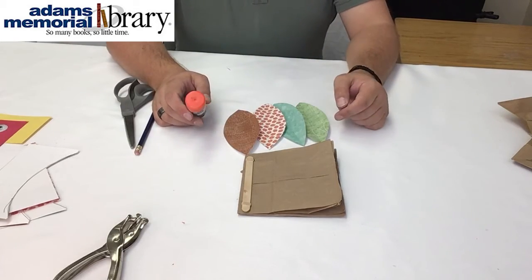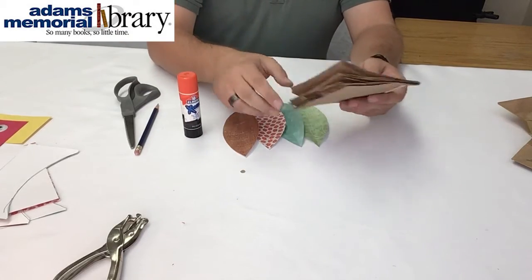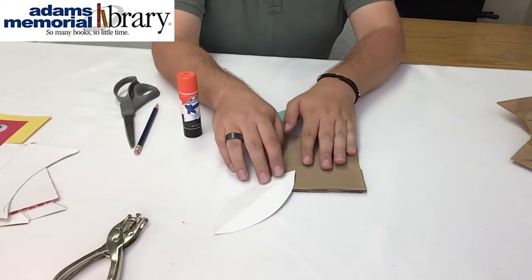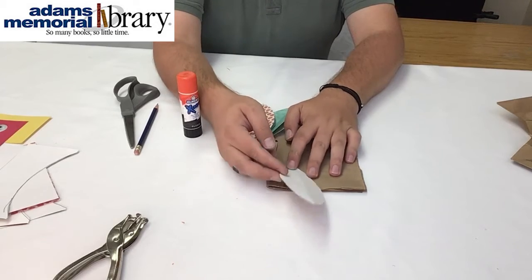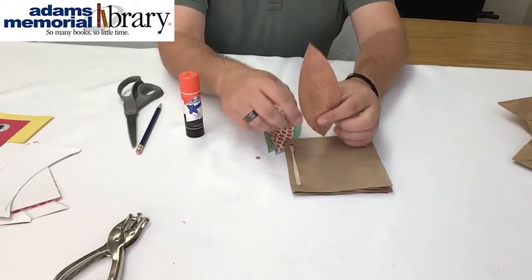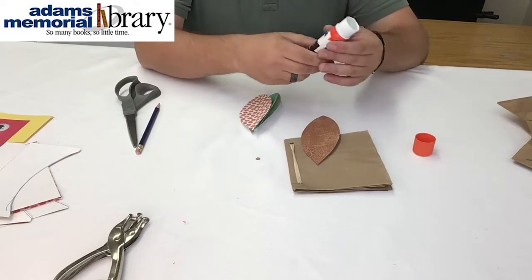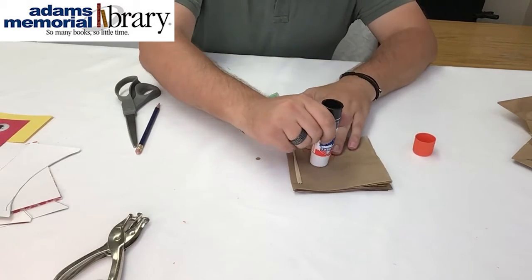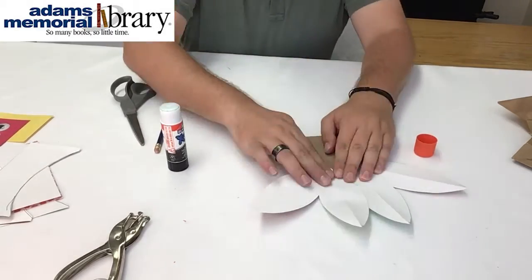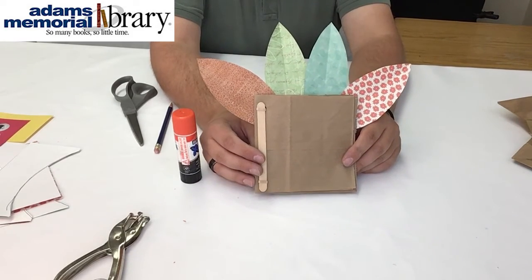Now that our turkey has its tail feathers, it's time to grab our glue, and we're going to glue our turkey's tail feathers onto the back. And you want to glue them in a way that they're going to be standing pretty high out, because we want to be able to see the tail feathers from the front of our book. So we're going to spread them out evenly, make sure they're high enough to be seen from the front, and with our glue stick or other glue at home, attach them to our turkey book. And once we've done that, we have our turkey's tail feathers sticking out from behind our book.